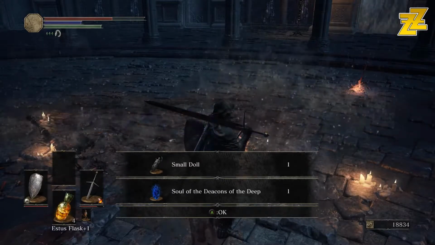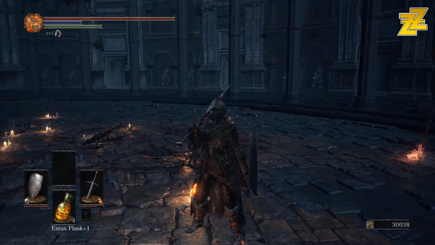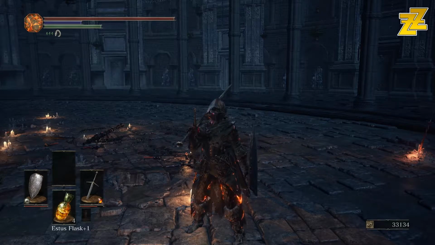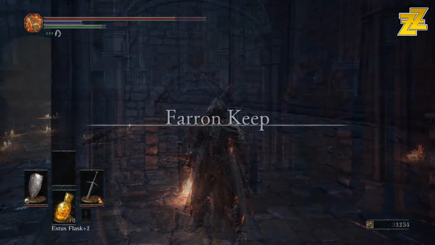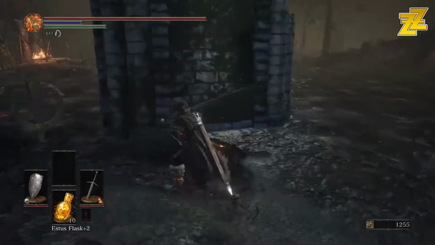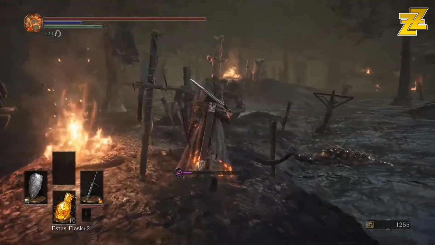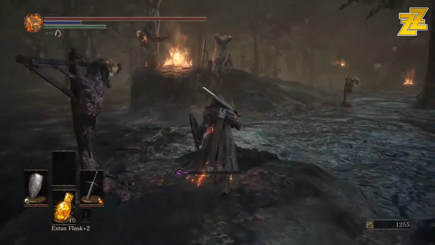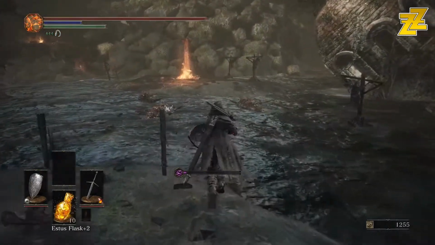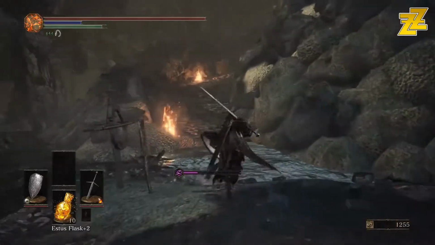This was pretty much it for the Deacons of the Deep. Anyway, after we defeat the Deacons of the Deep, our only way to go is through Farron Keep and on to the next boss. So let's go to that right now. In Farron Keep, even the game tells you that you need to follow the fires. This is exactly what we're going to do, at least in the beginning. We're going to follow the fires, and our objective here is to put out 3 flames, such that other 3 flames can erupt somewhere else. But for now, let's just follow the fire.